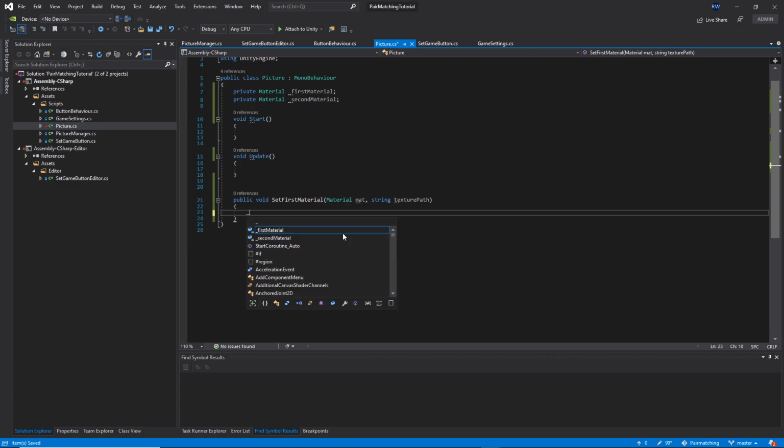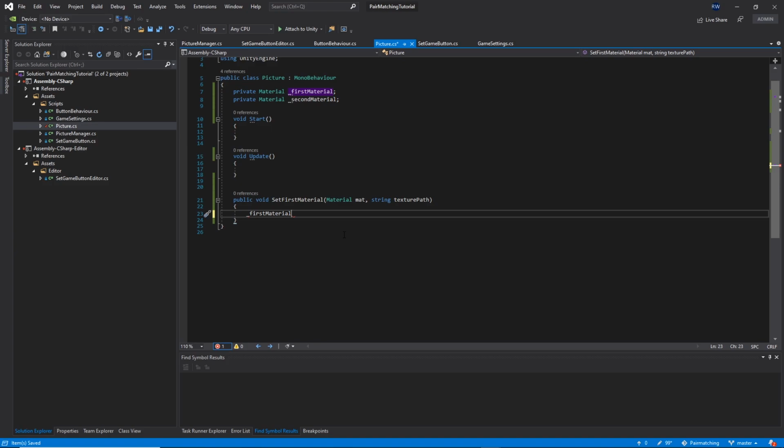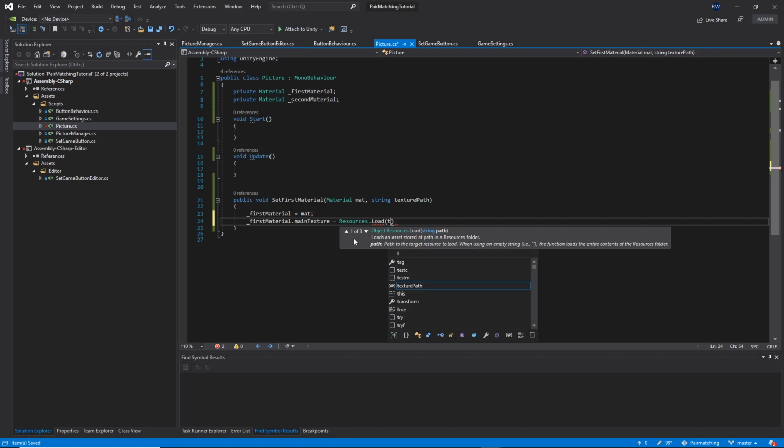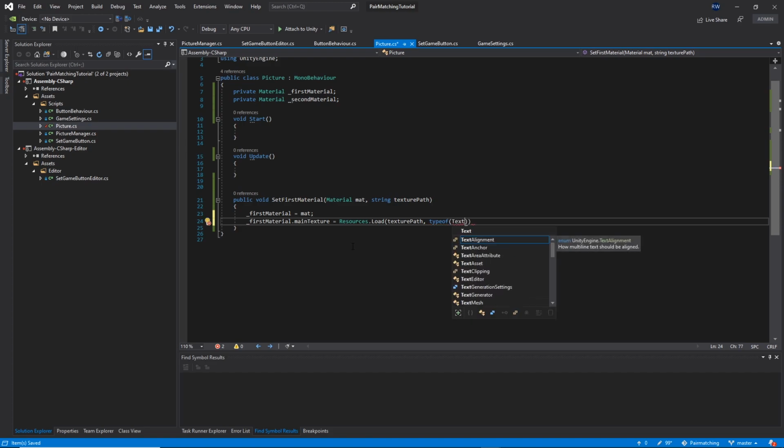Inside this function, we're going to get the first material and assign our new material to it. We want to take this firstMaterial.mainTexture, which will be equal to Resources.Load. Then we want to take the texturePath, and then typeof Texture2D, and then cast it as a Texture2D.